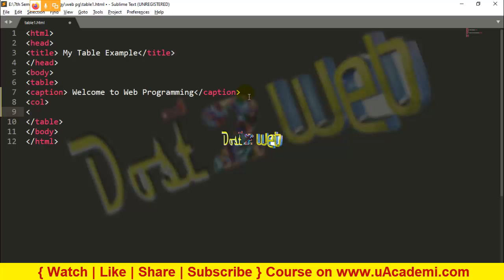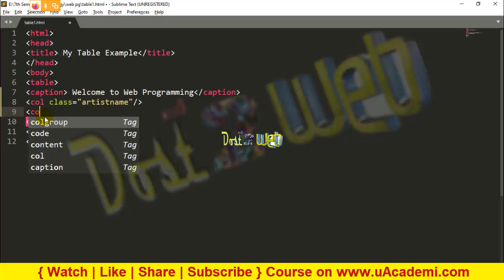Then the moment you create the column, suppose you create one class equal to, we have to create the CSS, as per our example, just create any. This column class you actually have to use as a standalone tag. Next you have colgroup, I'll be creating a column group.